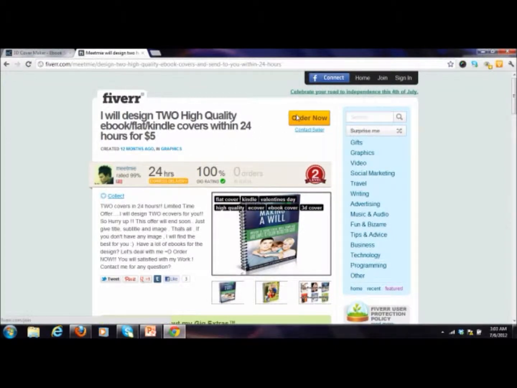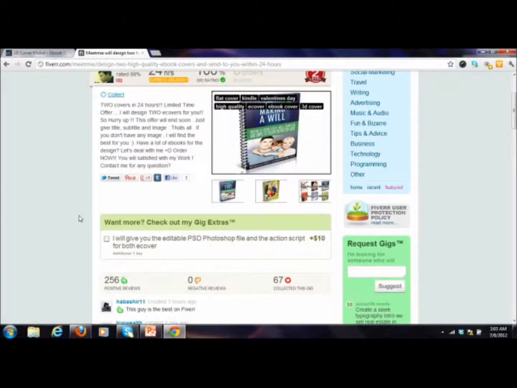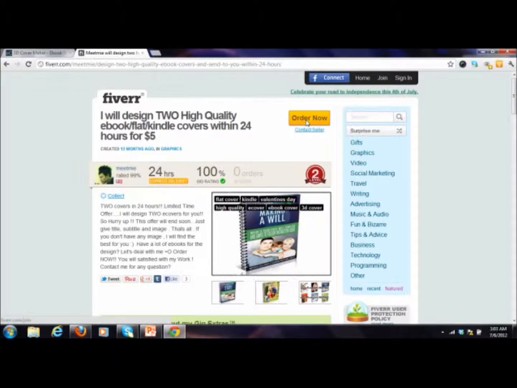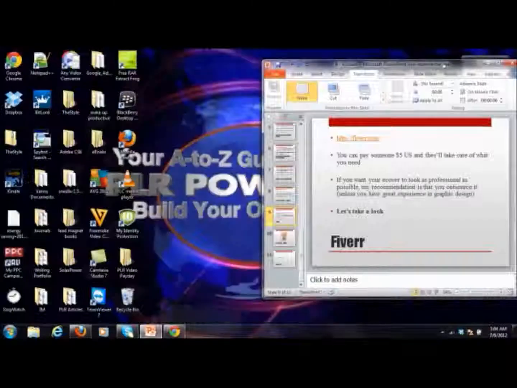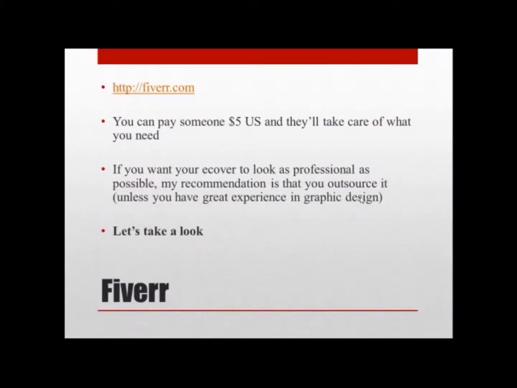Now, if you choose a gig that is the right one for you, just click the Order Now button. It'll take you to PayPal. And once you're at PayPal, you'll need to enter your login information, log into PayPal. Fiverr will take care of the rest. You'll receive a confirmation email in your inbox, and it'll take you to an order screen where, if they need anything from you, the freelancer will immediately write down a pre-written question. You need to answer that before the order can start. So that's that. Fiverr is probably, in my opinion, the best option out of anything.